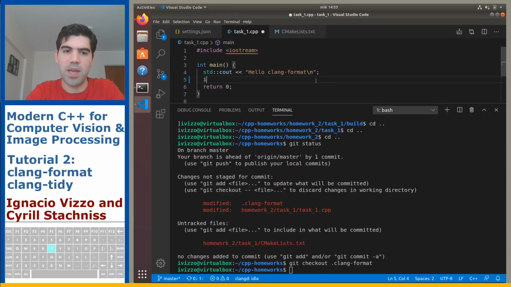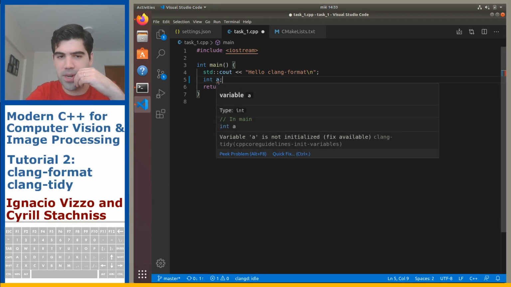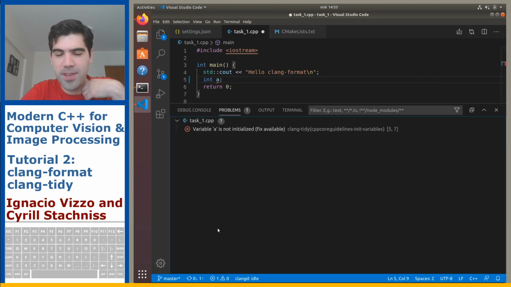Now let's pretend that I create a variable called a, right? But then for some reason I'm not using this variable. So if you see, this is what I call early feedback, which is for me super cool, and that is that variable a is not being initialized. So there is one problem here that is being reported by Clang-Tidy.